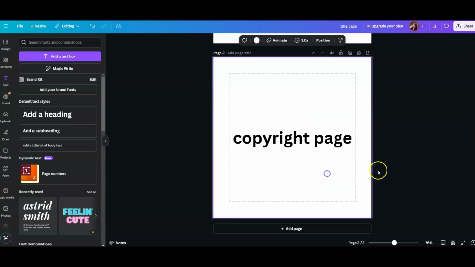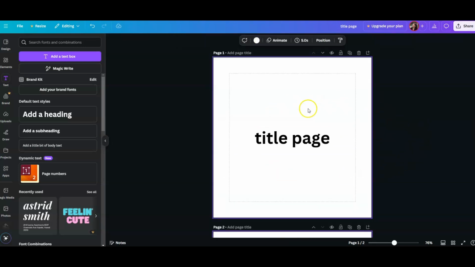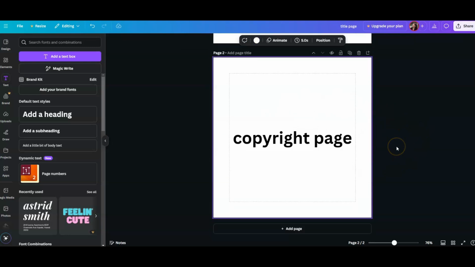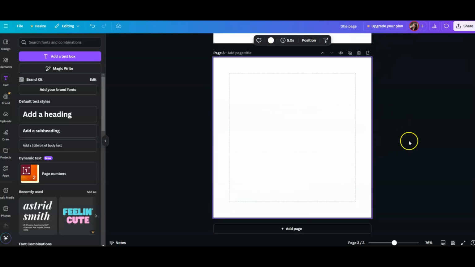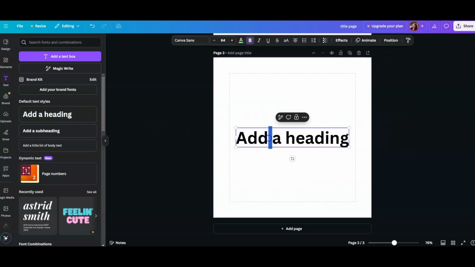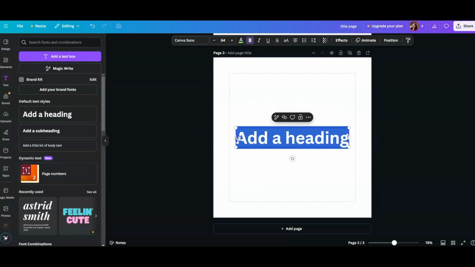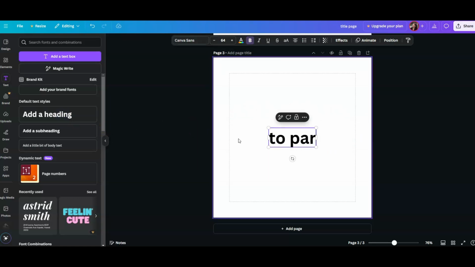So I know now that this is the first page when we open our book on the right, and this is the back of the other page on the left. And then the third page, I like to add something like a little summary for the book, or a little note for parents. So I'm just going to say to parents, or what you could also do is you could have a "this book belongs to" page. This is completely up to you.